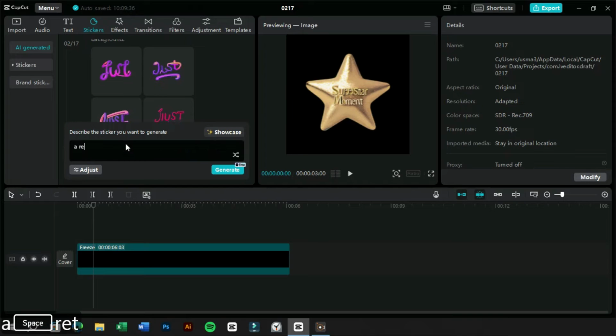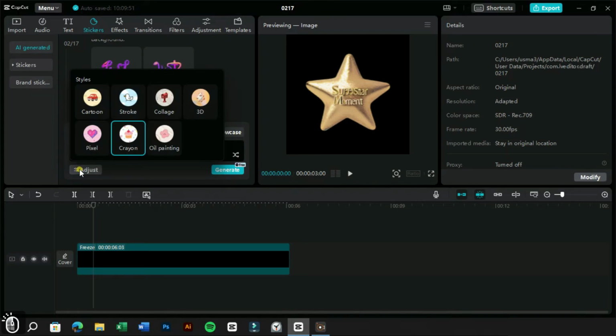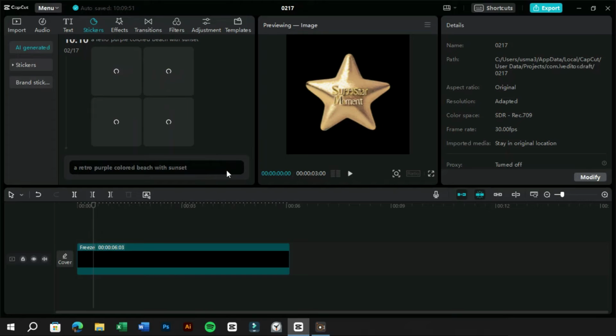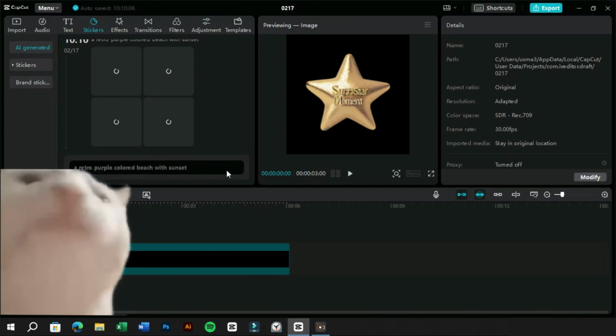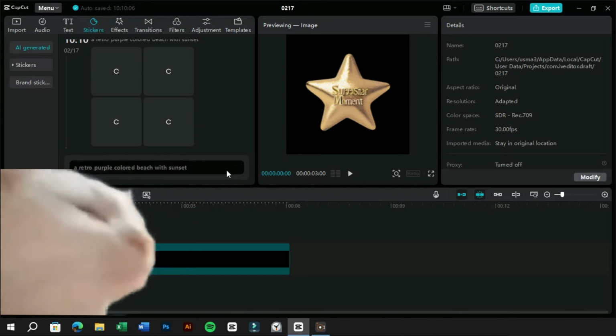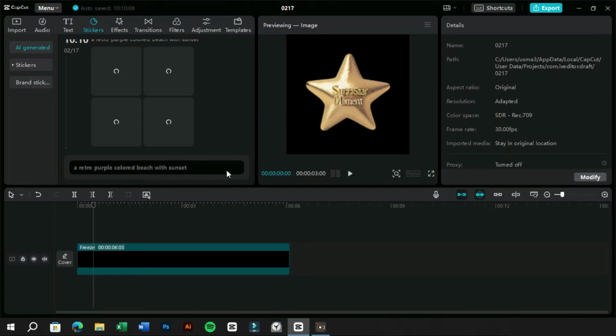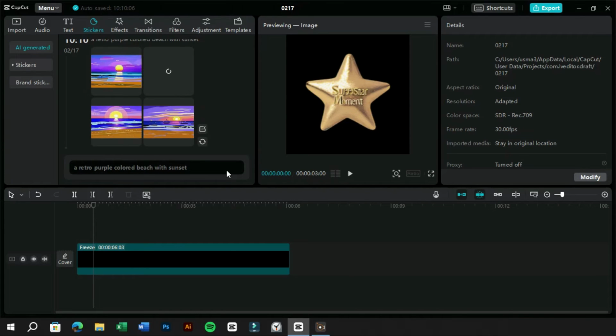Now let's type a custom short prompt for oil painting. Just look at the results, how precisely AI has used the colors as described.